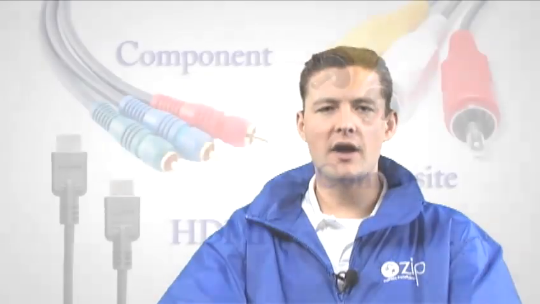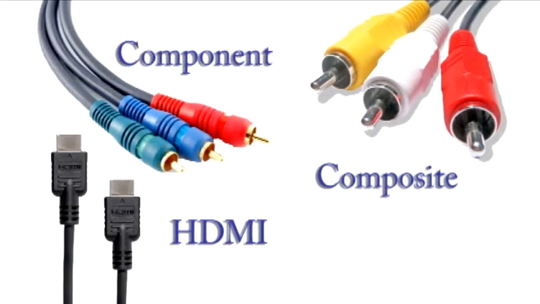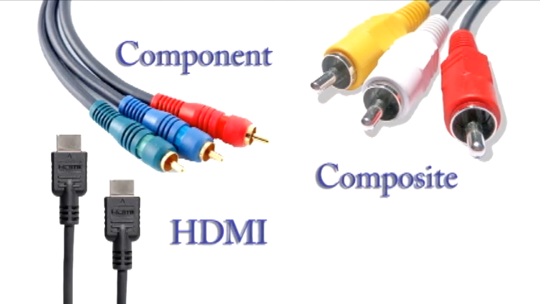And now, let's move on to cables. Basically, you have two kinds. You have an HDMI or a high definition digital cable, and then you have an analog cable. Analog cables are usually red, green, and blue, or red, white, and yellow. Those are used for some of your older components like a VCR. HDMI cable is definitely going to be required if you plan on getting any high definition service.